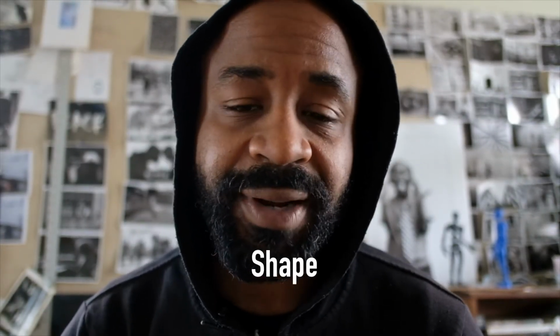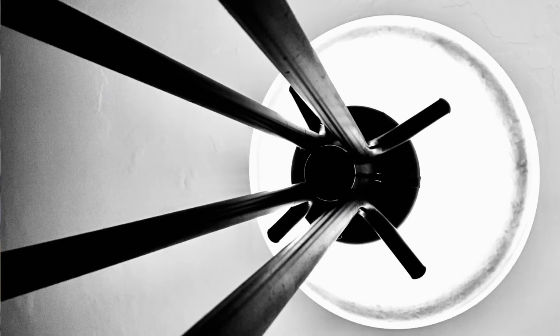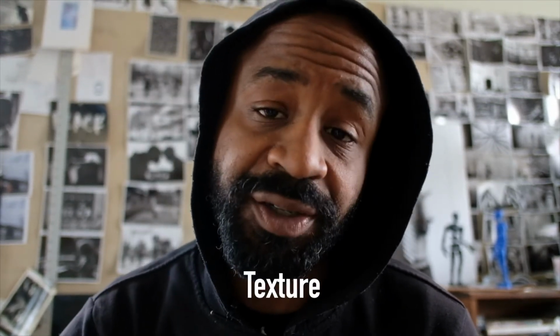So another one is shape. When you're looking around the house, you look for things that make specific shapes, and you want to try to photograph that shape in a way that when someone looks at the photograph, as soon as they look at it, they know exactly what shape you were photographing, okay?